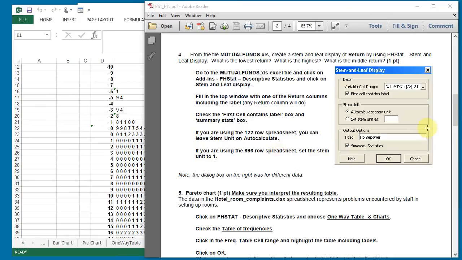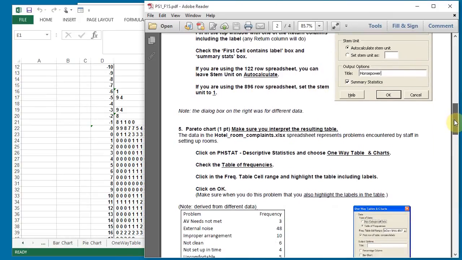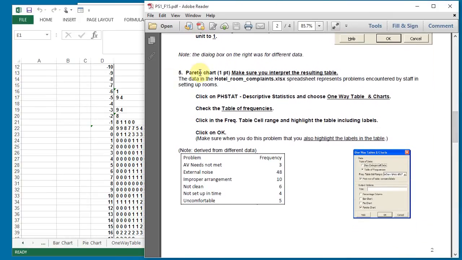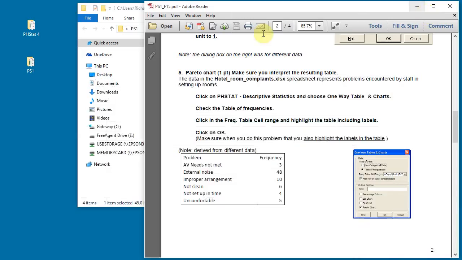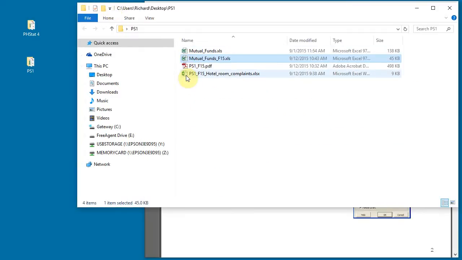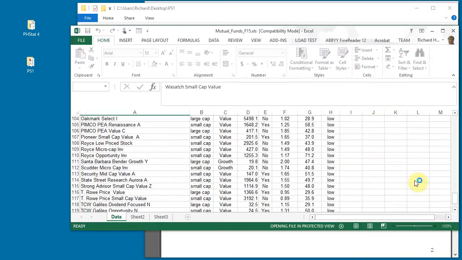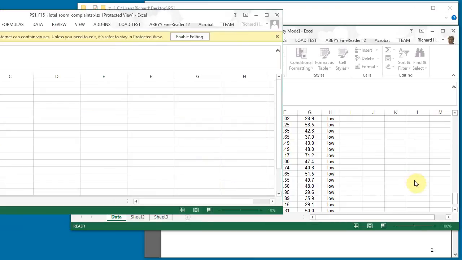Okay, for the next one, number 5, we're going to do a Pareto chart, and we're going to use the hotel room complaints spreadsheet. So let's go there. Let's find it. This one. Let's open this up, and here it is.